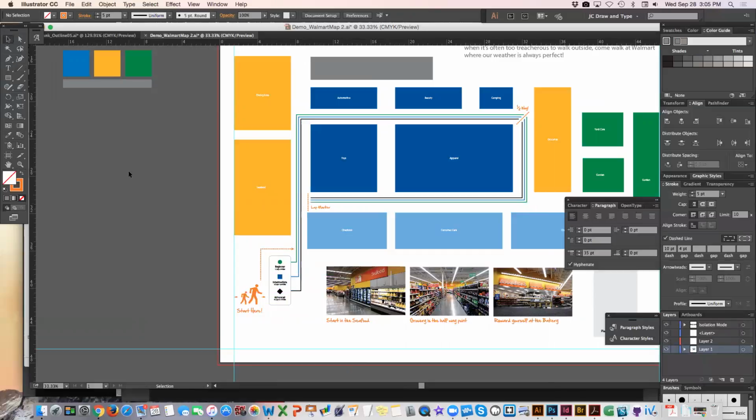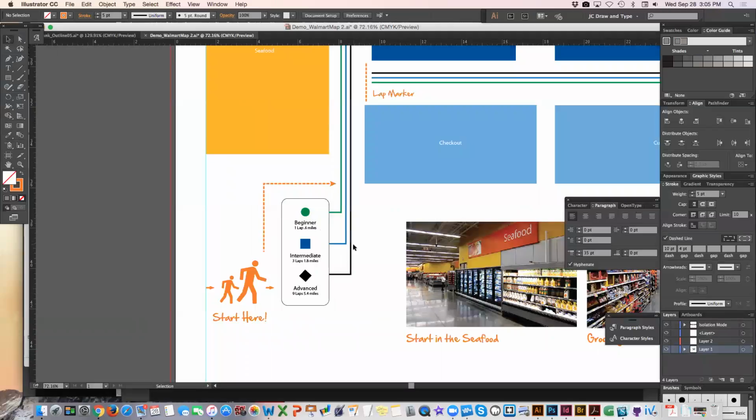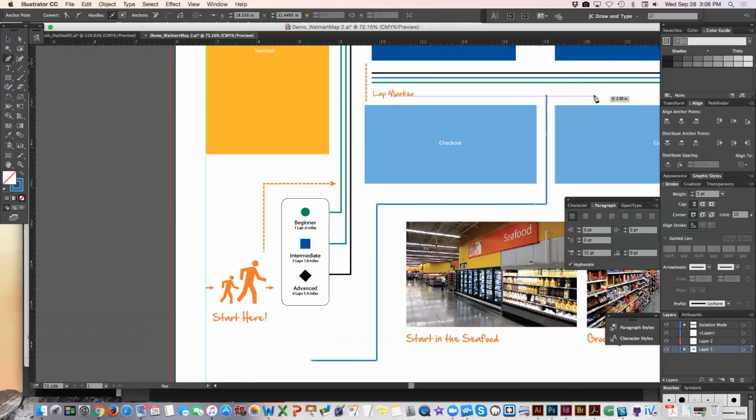I think I could have done these dotted or dash, but it makes it a little bit more busy, that dash line. So I just figured I would keep it a straight line. So if you want to do the pen tool, that's a really easy way to go. Click, hold down shift, click, go wherever you want, and then you can make it like that. So that's an easy way to do it.